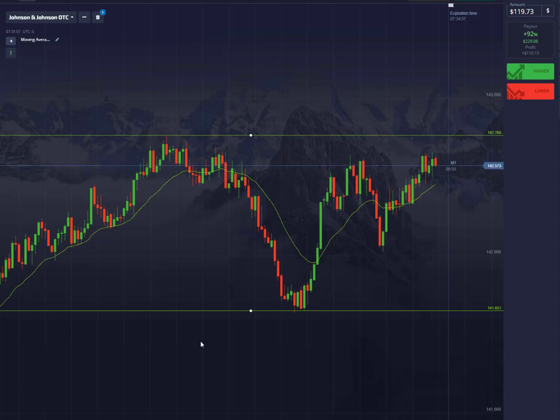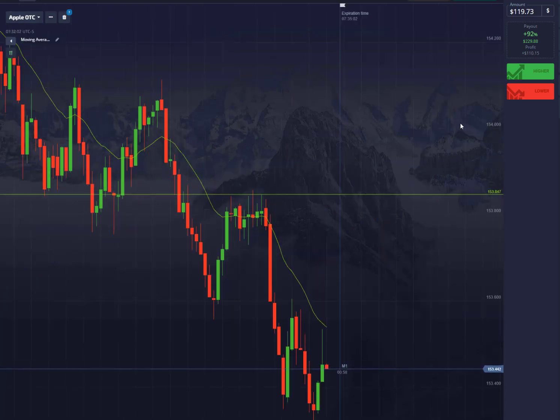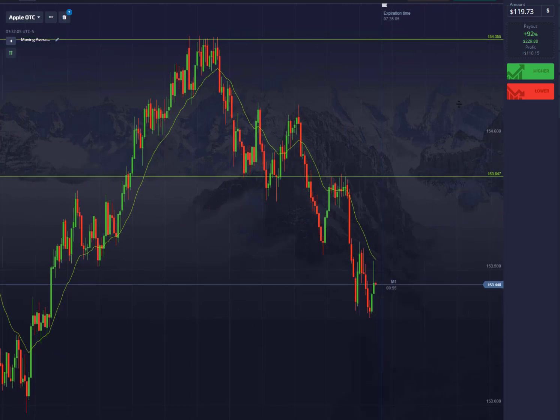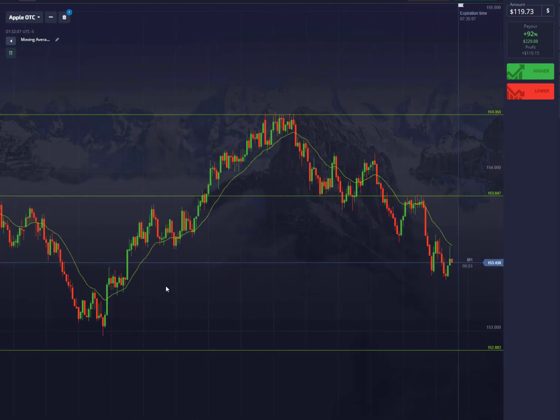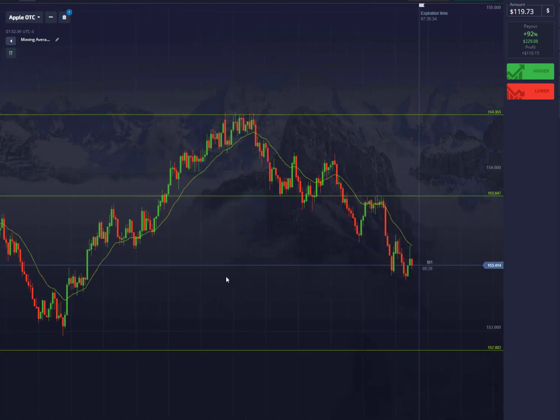Now, if you're in a nice strong trend like Apple, and you can go through all the day charts and see that we've been in a crazy trend up and it should continue, then you're just looking for strong pullbacks and then a retest. I boxed this up, but it really didn't hold at all. So eventually I expect prices to retest and try to test these highs. So I'll get at least one trade on the way up, and then hopefully my breakout trade right here on the way out. So that is what I have today.